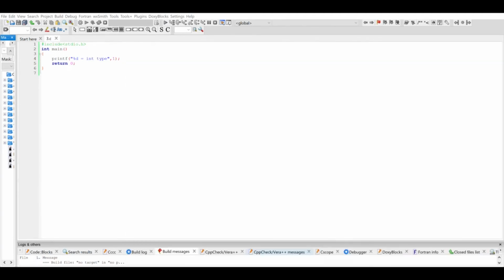Now we will see our next data type. printf %c, that is the character data type, and we are taking the constant as a.